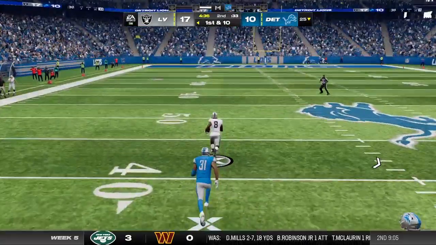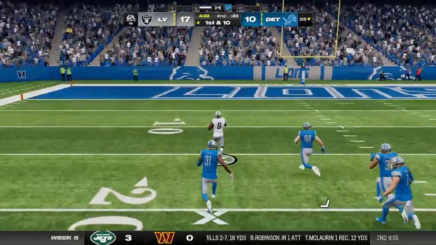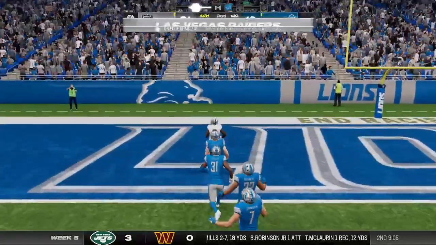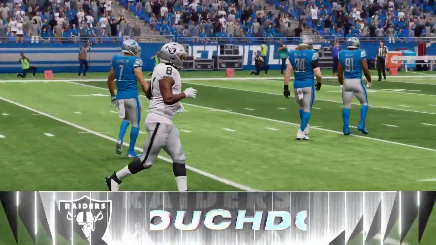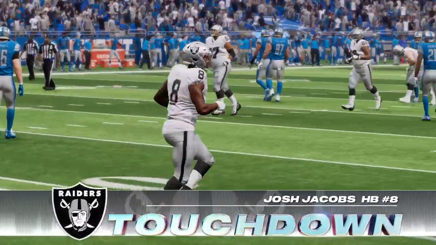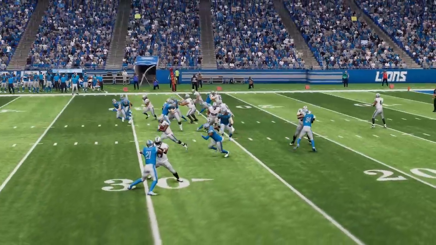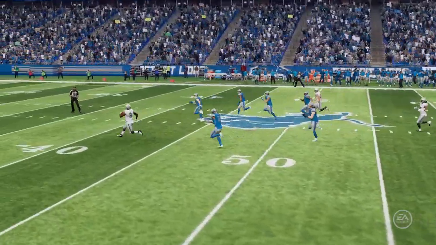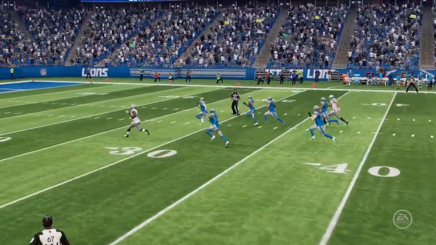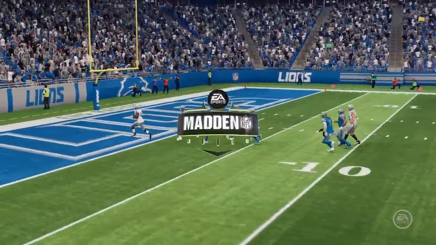But I think... And he's free going down the left side. It's a foot race. Inside the 20. And he will score. Touchdown, Las Vegas. Josh Jacobs with his 6th rushing touchdown on the year. And the Raiders are able to strike quickly to add on to their lead. And we didn't even get a chance to settle in for that drive. A quick strike of 75 yards, and they find the end zone.